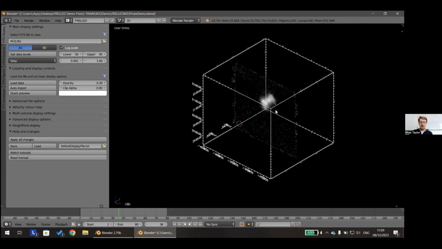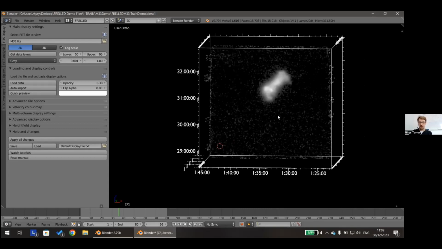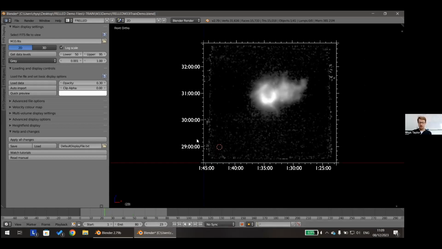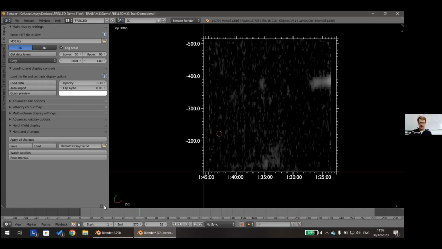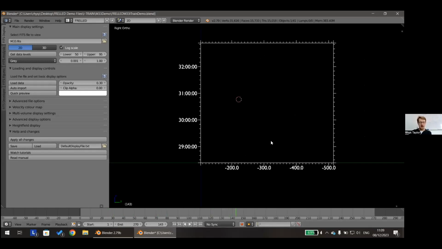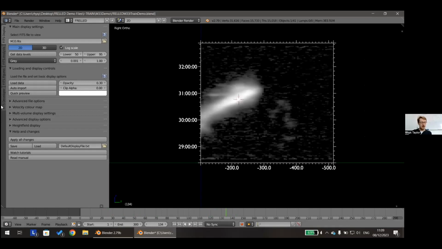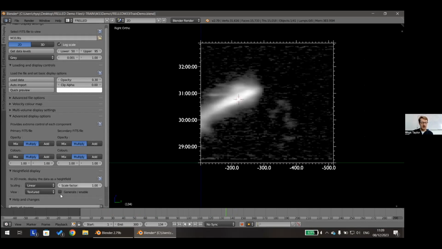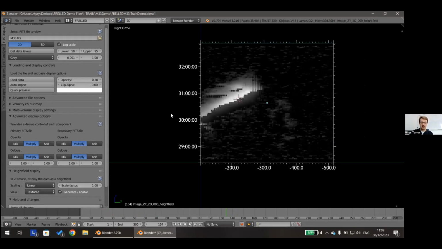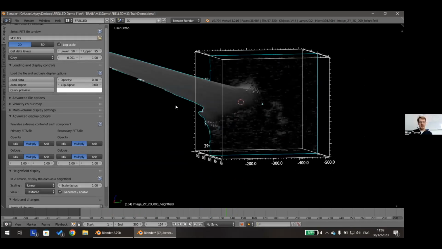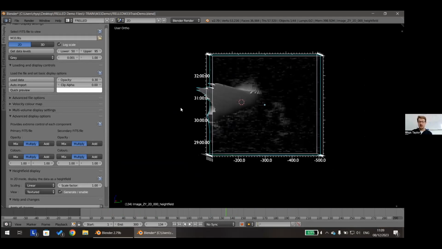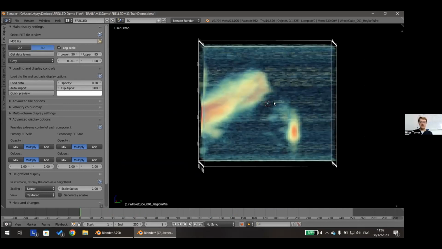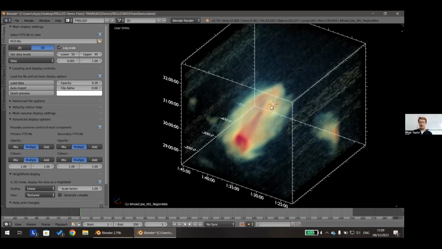You can also toggle into this 2D mode. So if you want to, you can still view your data as a conventional series of image slices, which you can see in all the different major projections. One quite fun thing which you can do as well is you can actually toggle a display of this as a height map, so you can actually displace your data, and that can also enhance your visibility of certain structures.